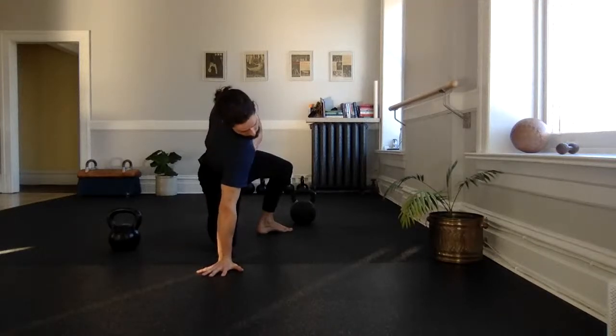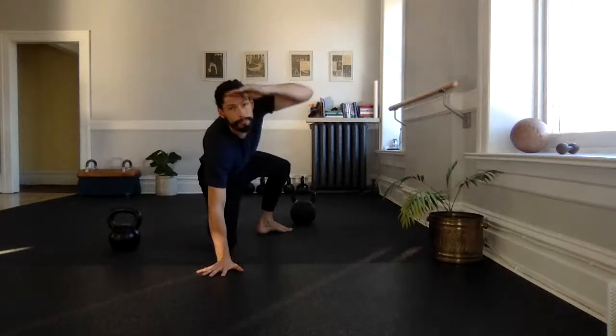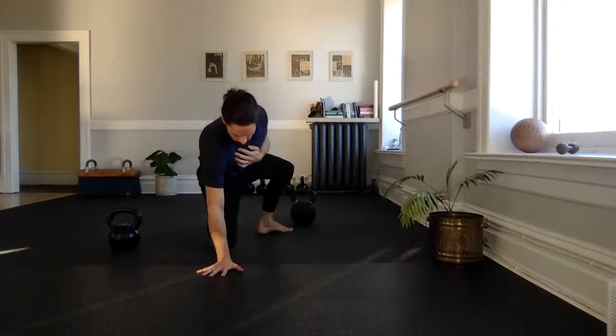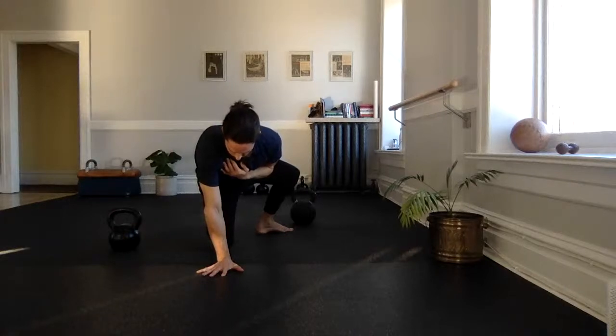Is the shoulder forward, or are we again in that packed strong position? I can't see, but it looks good. Keep it up. From here, take your eyes and your face and look at the hand on the ground. Then the shoulder that's away from the hand on the ground, rotate towards square. Keep the head or face looking at the hand on the ground. Stay square for a second longer.